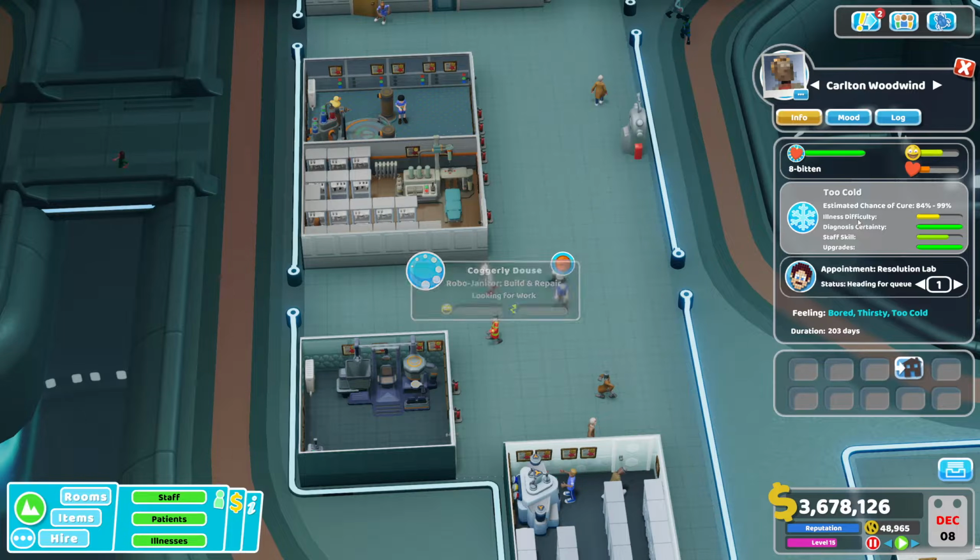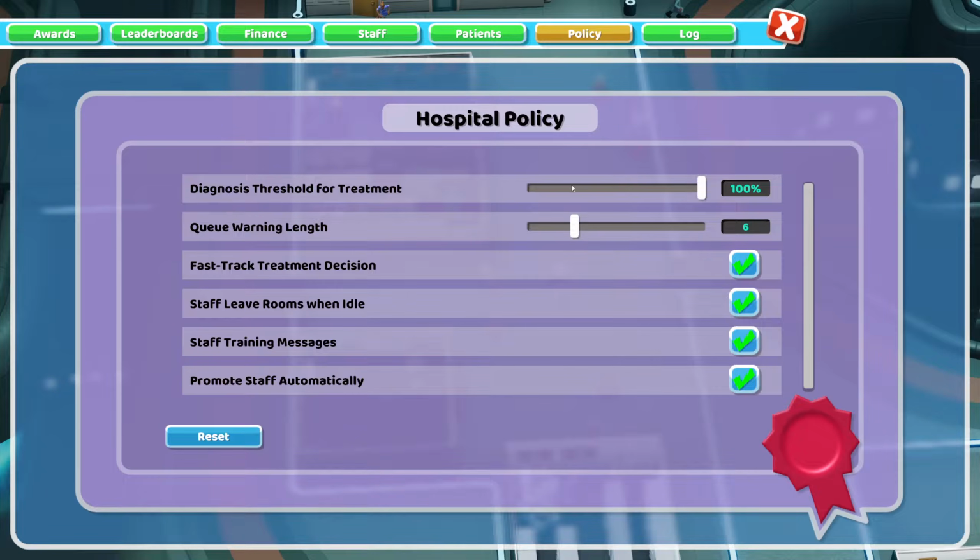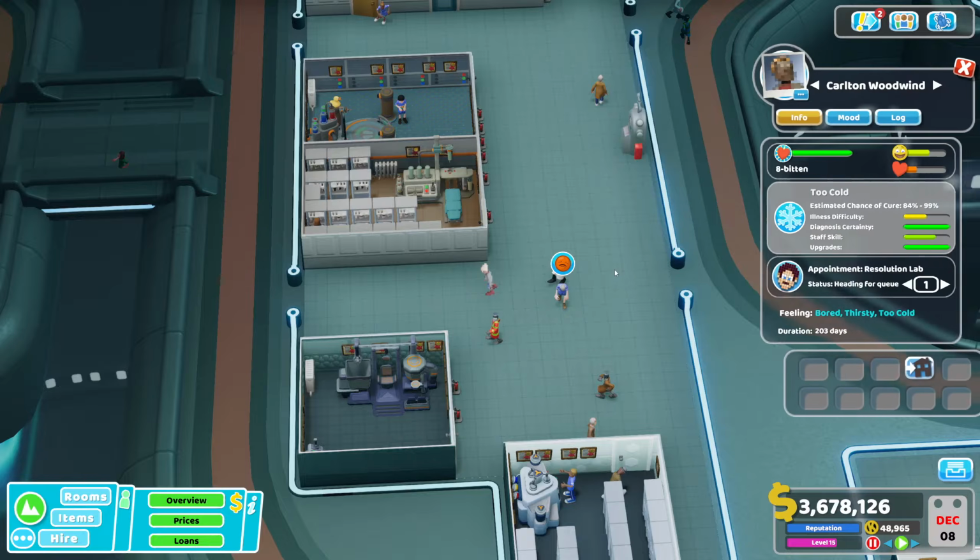So, illness difficulty, straightforward. The harder the illness is, the harder it's going to be to cure them. Diagnosis certainty, it's an interesting one. So early game, when I set my diagnosis certainty in policy, the diagnosis threshold for treatment, I'm usually around 80 to 85%, because what this acts as is a cap to how high your estimated chance of cure is going to be.